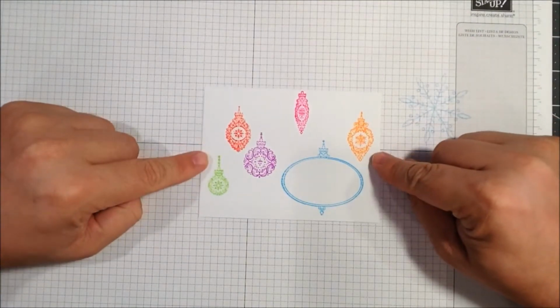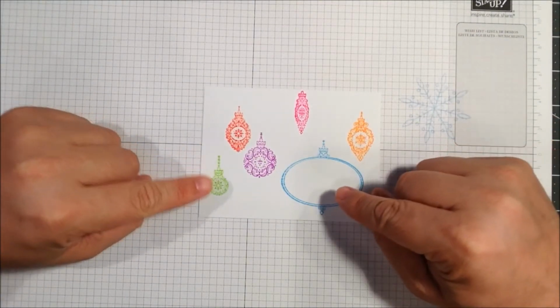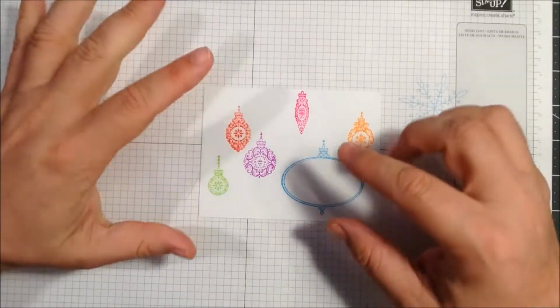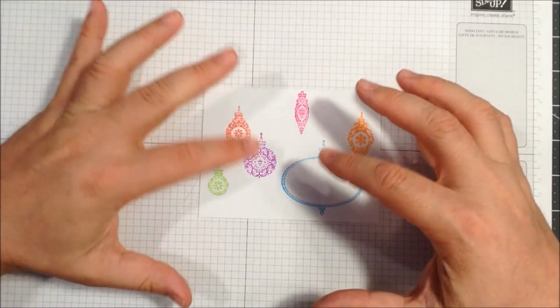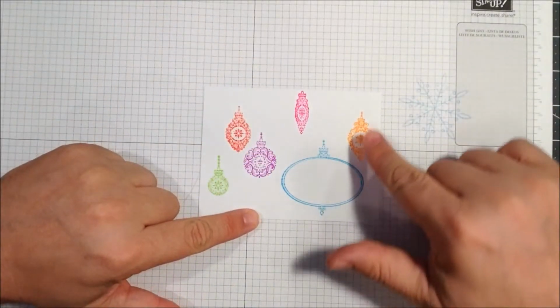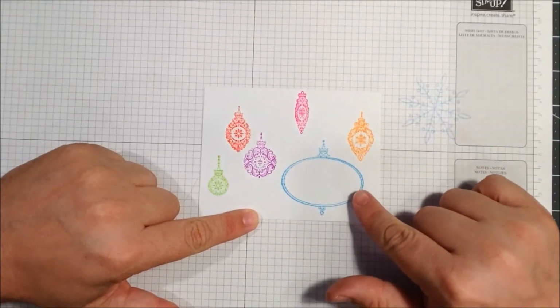Okay, so the stamping's all done. You can see I tried to do a little bit of a triangle, groupings of odd numbers seem to go together. So I sort of have a focus here, this larger piece, and these three sort of make up a triangle themselves.